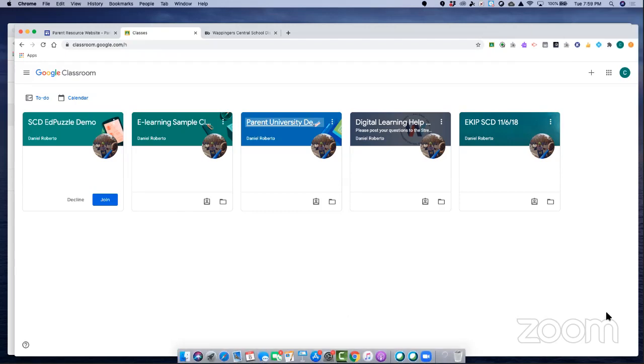Right. The last one I see was, can you get emails on your phone? Yes, as long as, I recommend anything on a device, you use the Google apps and not anything native to the phone. So if you want to get your class emails on your phone, get the Gmail app and then sign into the Gmail app with your Wappingers account. That way it does not download emails onto your phone.